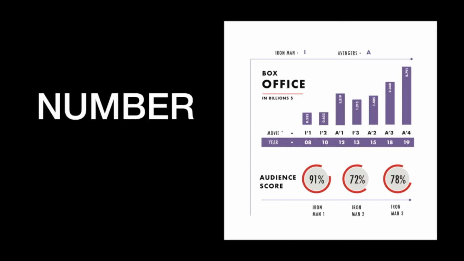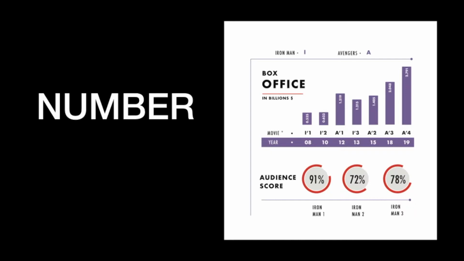At the top part, there are 2 labels. The I stands for Iron Man, the A stands for Avengers. And inside the bar chart, there are 2 x-axes. The first one is about the movies. The I1 stands for the first Iron Man movie, and the A1 stands for the first Avengers movie. The second x-axis is about years from the past to present. And the audience can read the specific box office of each movie in billions inside those bars.